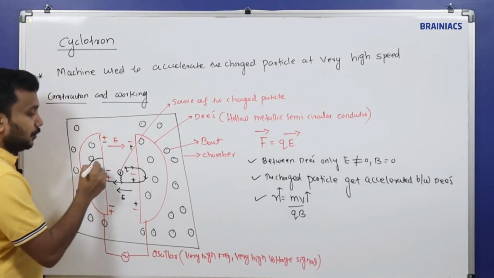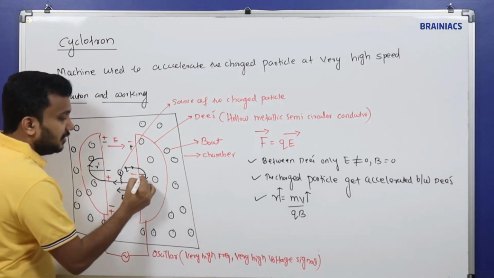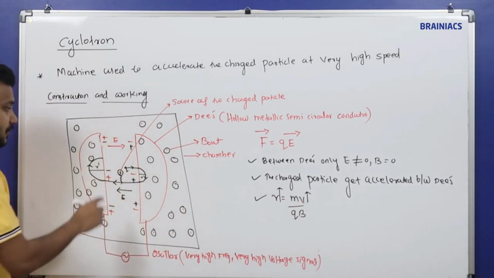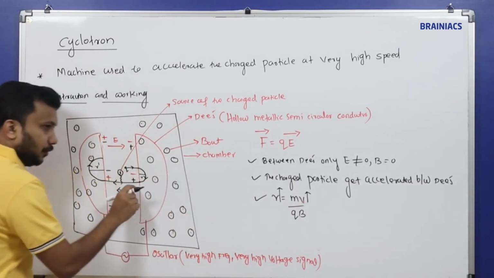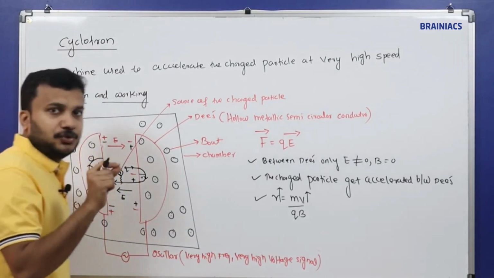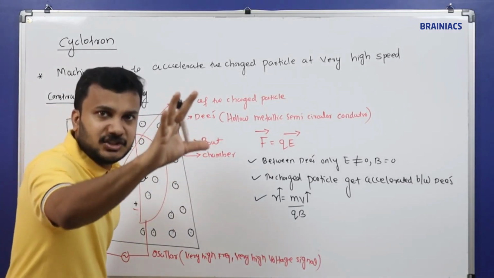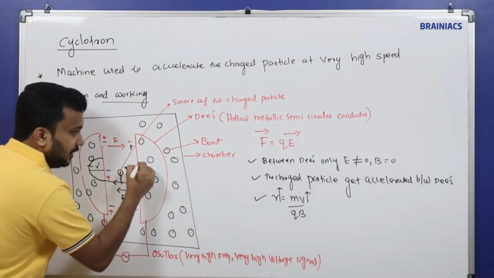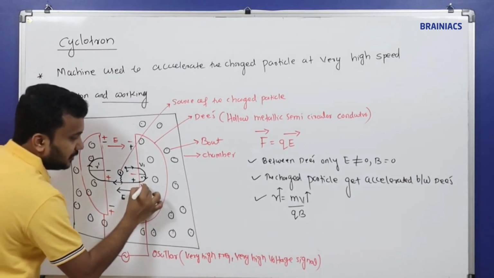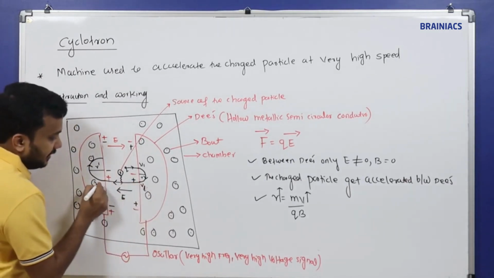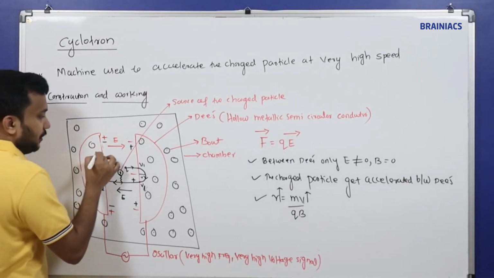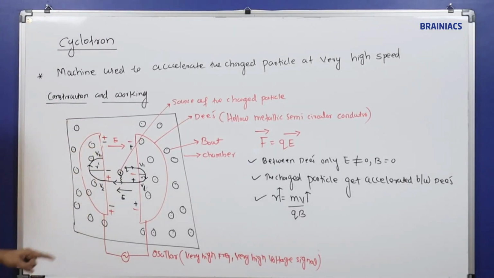So this is now the new radius r dash, and this is the older radius r. First it has a small speed, then it takes a rotation in the magnetic field. It moves with constant speed: from here to here, if this velocity is v1, then this velocity is also v1. Both velocities are the same. But then it is accelerated, and now the velocity is v2. Then with constant velocity it rotates, so v2 will be here.